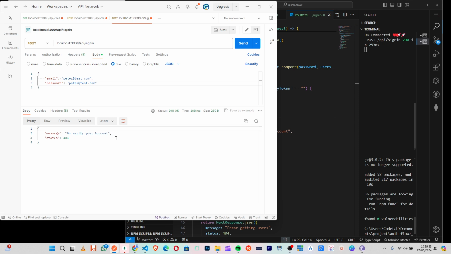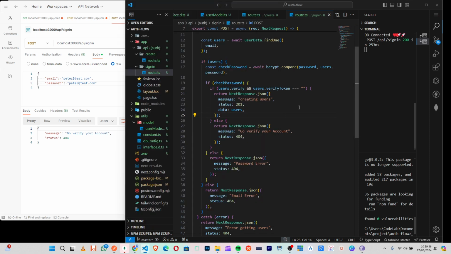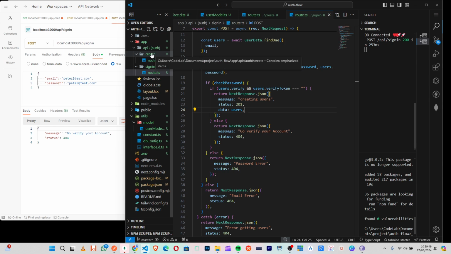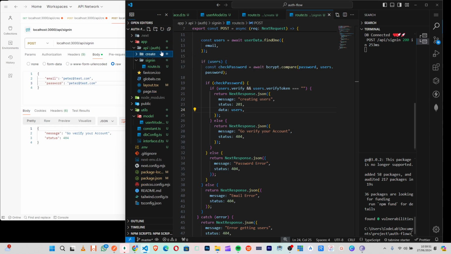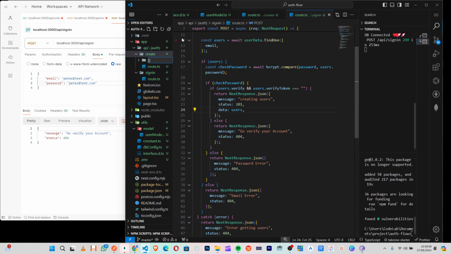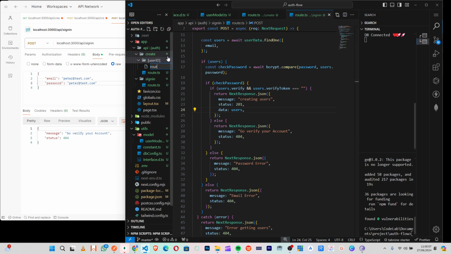So meaning I get an account but I never verified the account. Makes sense? So now make we work on if that account don dey verified, as in how to verify that account. So wetin we go do for that, I think e go make sense say make I do am inside this crate. So inside this crate we go put a dynamic route. So I will call this one user ID, right? Then inside there we'll call the route.ts, right?